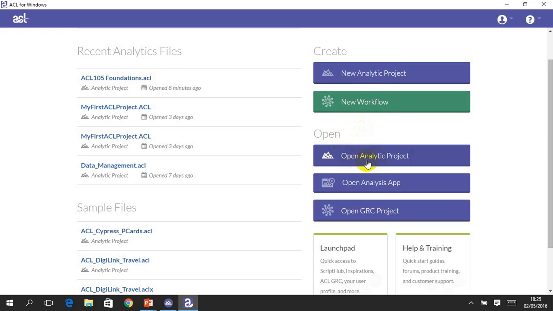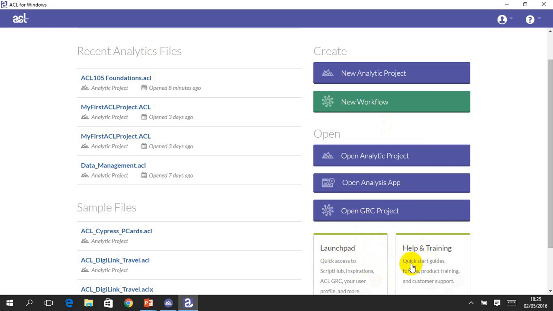And then you also have the open category here, which shows you your open analytic project, open analysis app, and then open GRC project. ACL has now integrated a lot of products into just one interface. Below here you also have your launchpad and then your help and training.